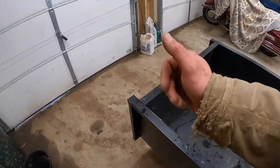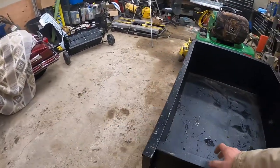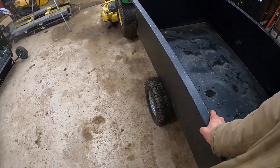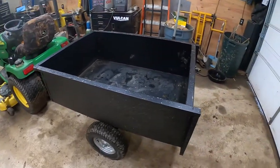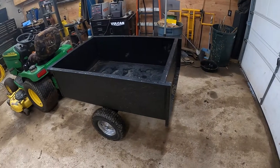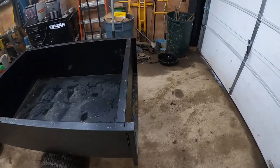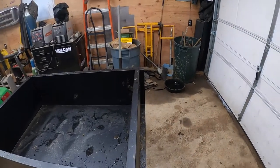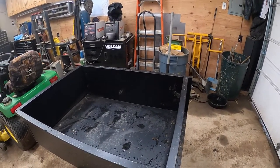For starters, it's very heavy duty from what I can tell so far. It's metal. That's something that I really liked about it. A lot of these are plastic now. And I'm not saying there's anything wrong with plastic, but I prefer that old school metal that is heavy duty.